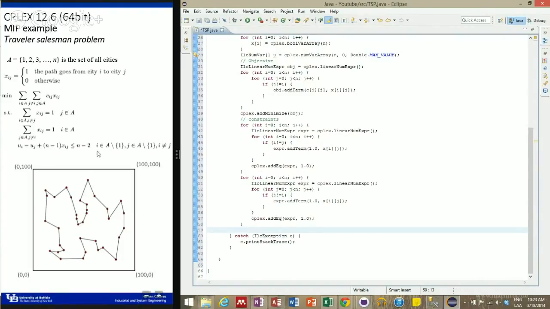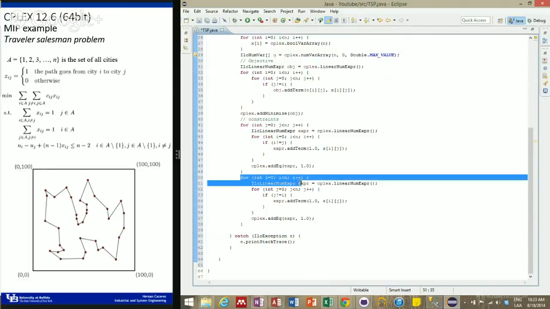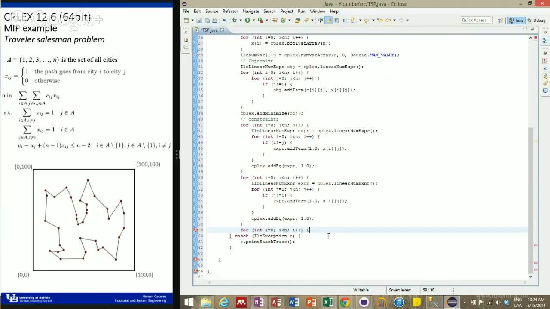All right, let's do the last constraint. The last constraint is for every i and every j, and doesn't consider the first city. Remember that our first city here in Java is 0 instead of 1. So instead of starting the for loop from 0, we're going to start it from 1, and in that way we're going to be omitting the first city.